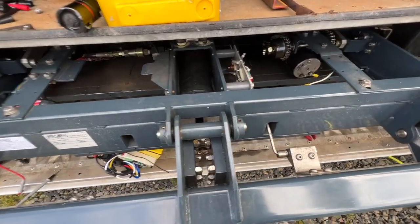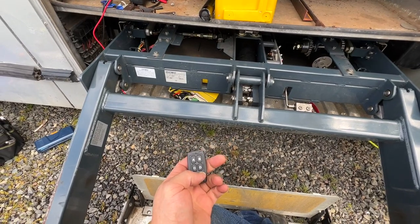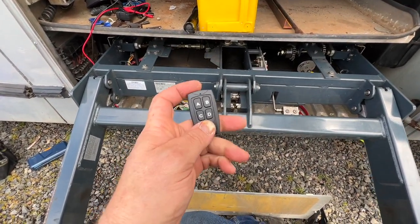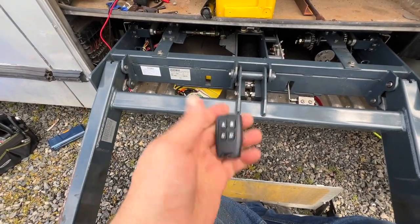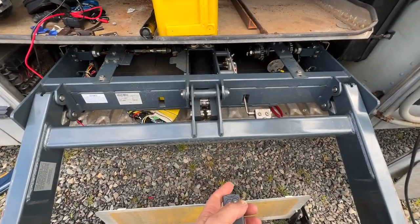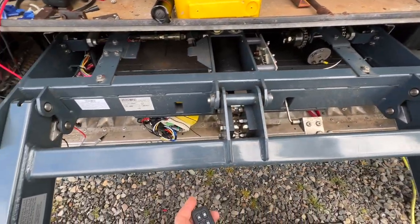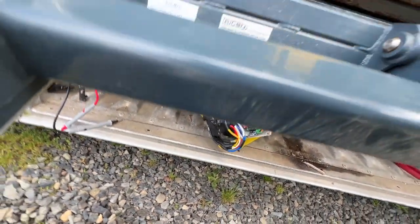Good times. Okay. The problem with this reversing system is if I push this button, the lift is going to completely ignore all the limit switches. So I may have to use a different remote and make sure that the buttons do not accidentally get pressed on this thing, because if they do, things can break. I mean, there is a clutch on there, but still. So we've got one of the wires disconnected from the motor, so it shouldn't be able to move. We're about to power everything up. We've got the controller just laying here.